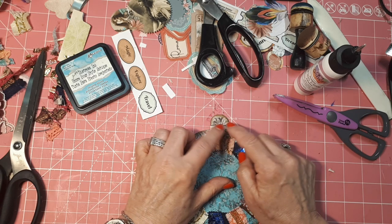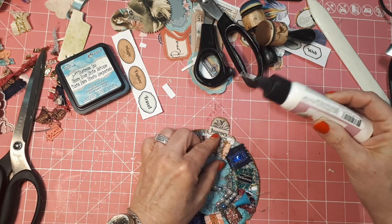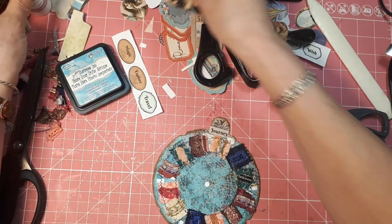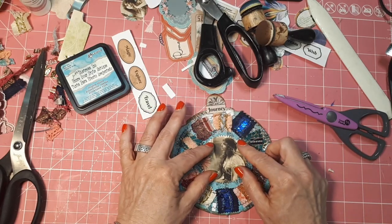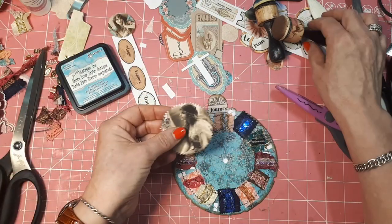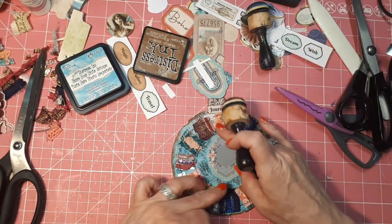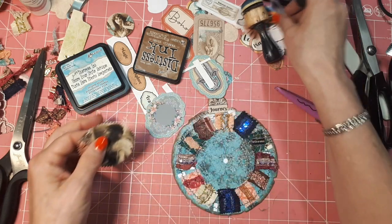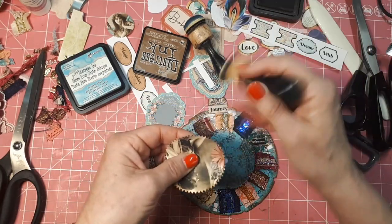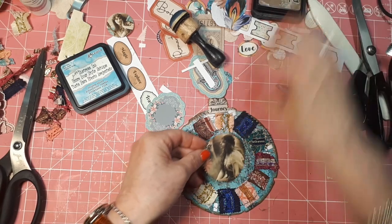Oh, this fits really well. If I just glue these down a little. Okay, this is cool. And I wanted to glue on her. I think this one. This one is really good. Oh, and also put on this one. Oh, the flowers. No, I think the girl. Sorry, keep changing my mind. I do think I need to sew over her too, and then glue it on.